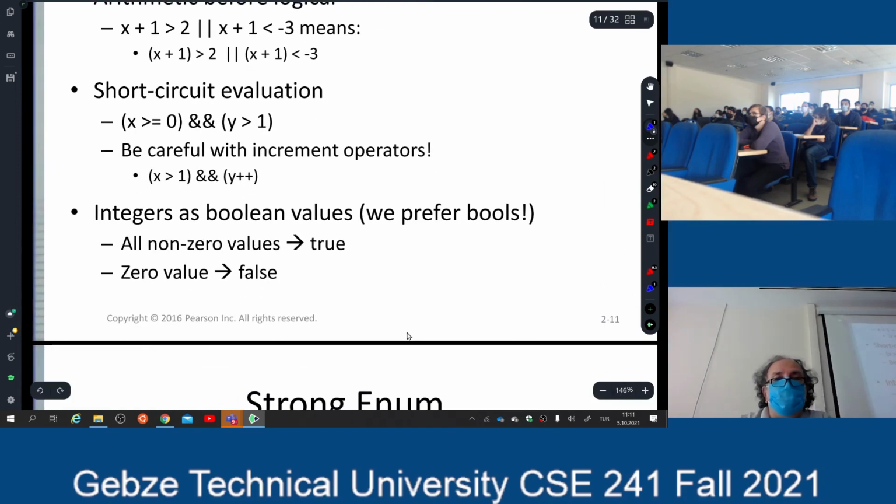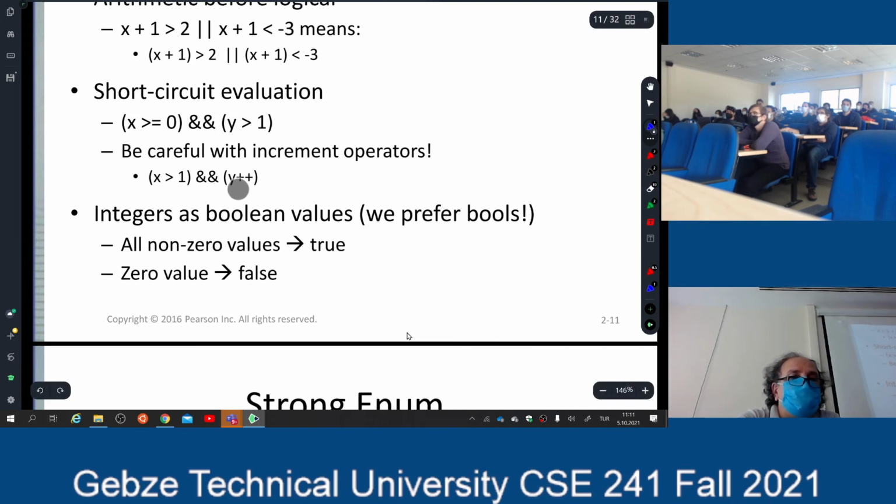Be very careful about the short circuit evaluation. Knowing that it is a performance trick is a good thing, but with the performance there is a problem, like this one. This y will be incremented sometimes, and not incremented other times, depending on the value of x. If x is not greater than 1, then y will be incremented.